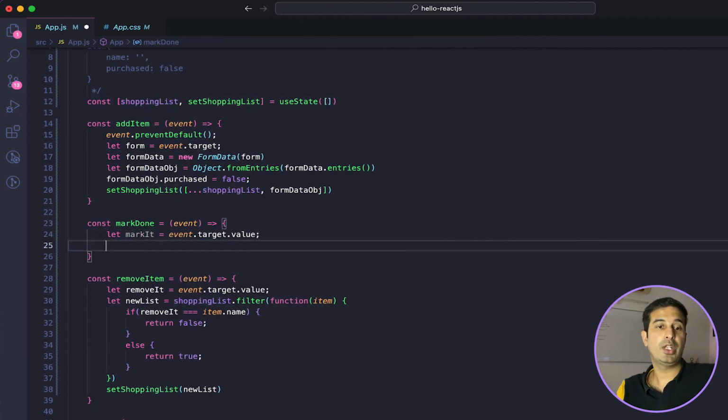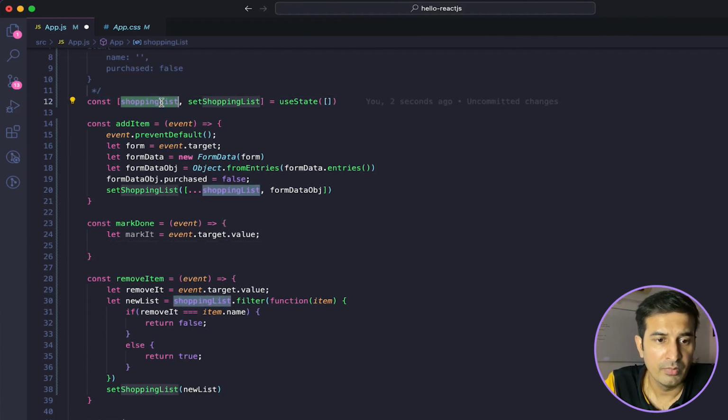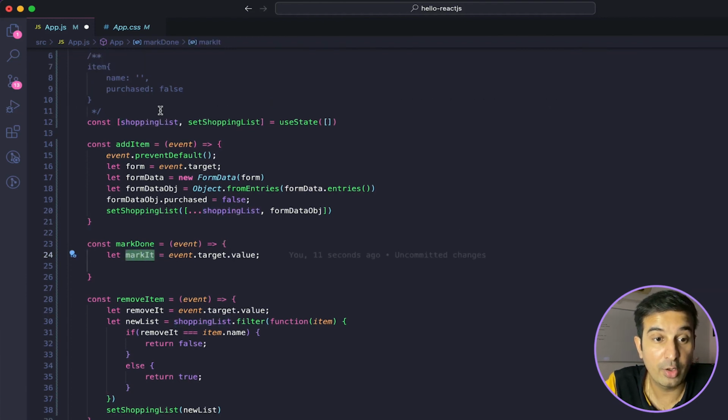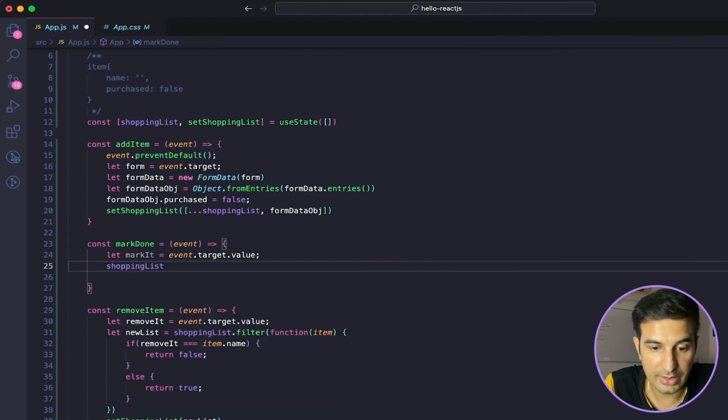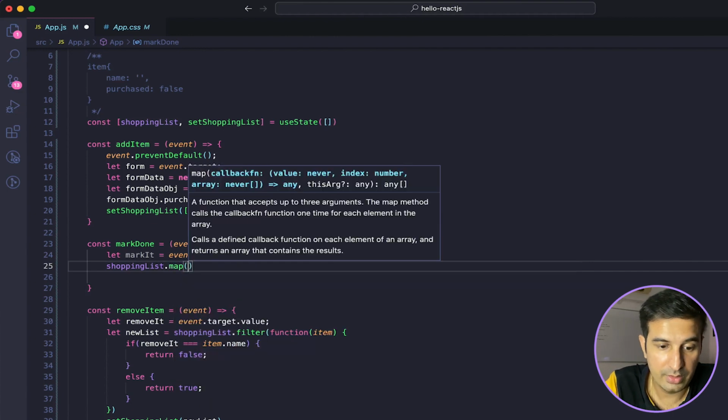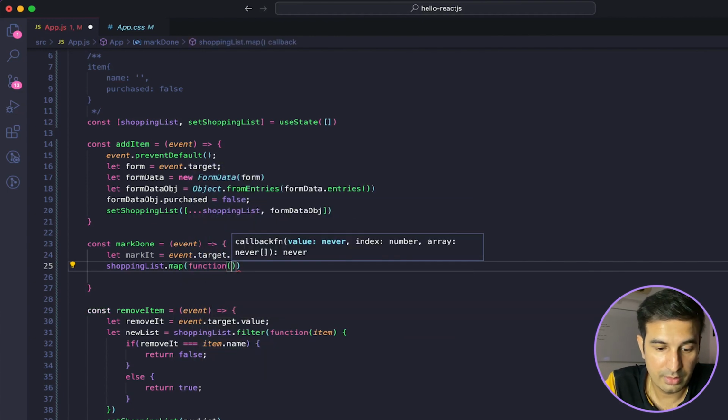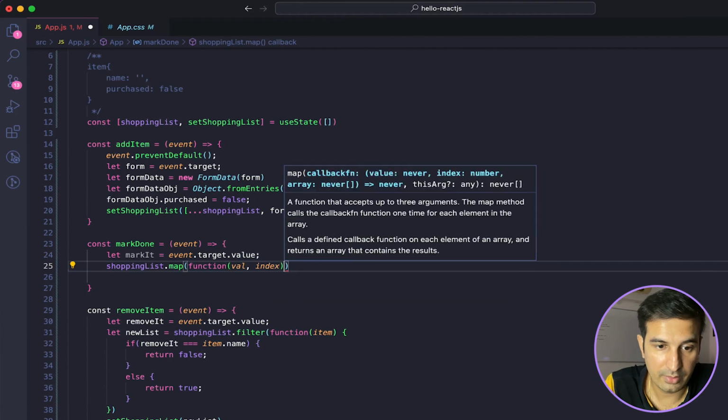So now what we do is, we will use the map function to iterate over the shopping list. And as we match the value for mark it, we will access that particular object and change the value for the purchased key. So let's see how we can do that. So shoppingList.map function, value and index. Okay.